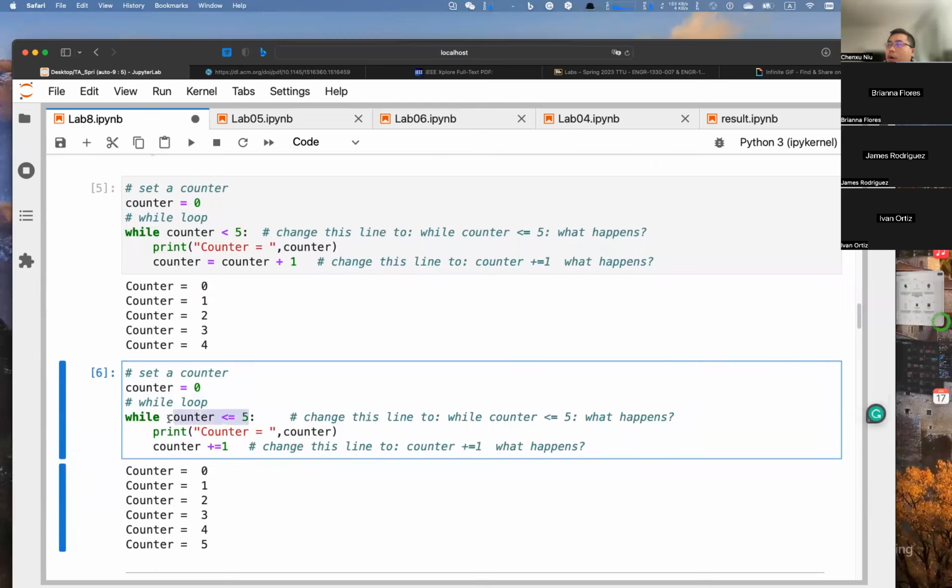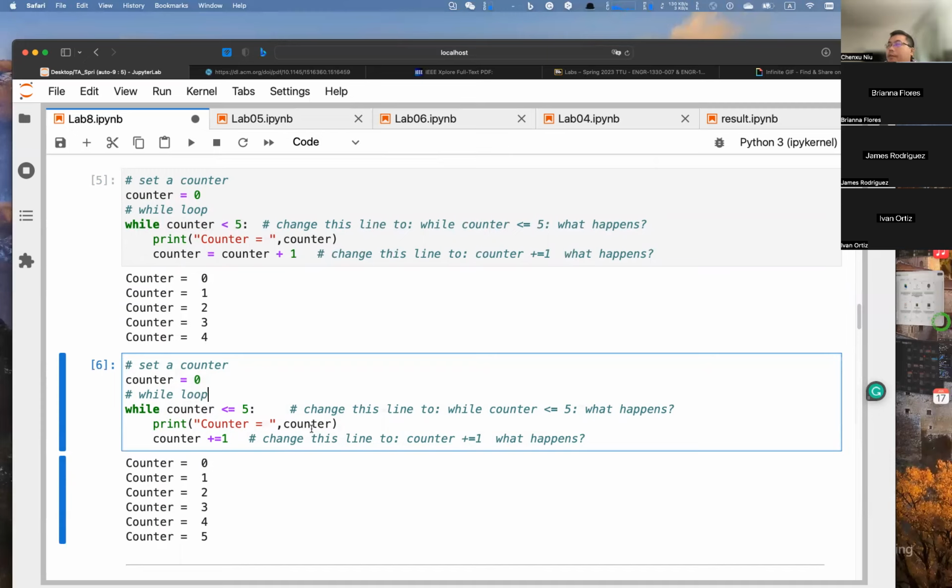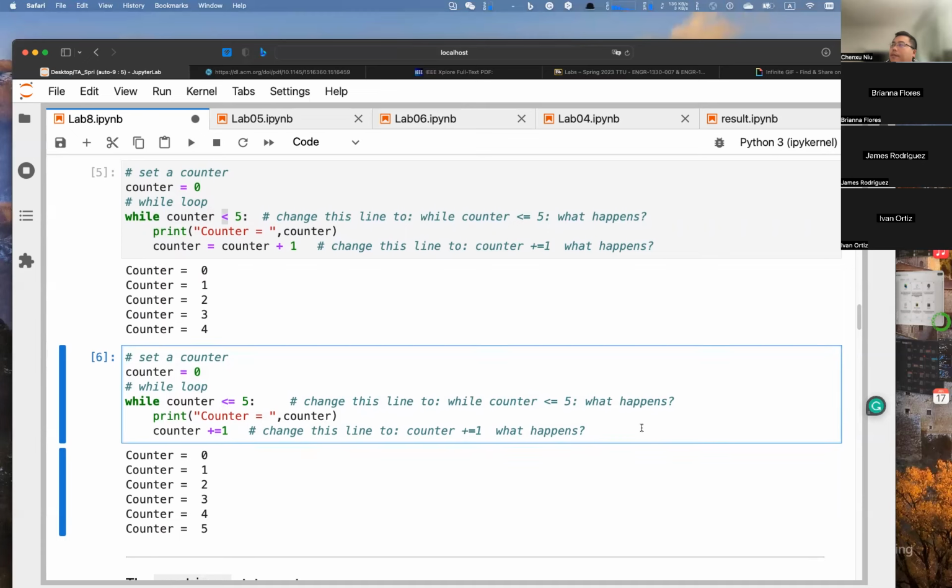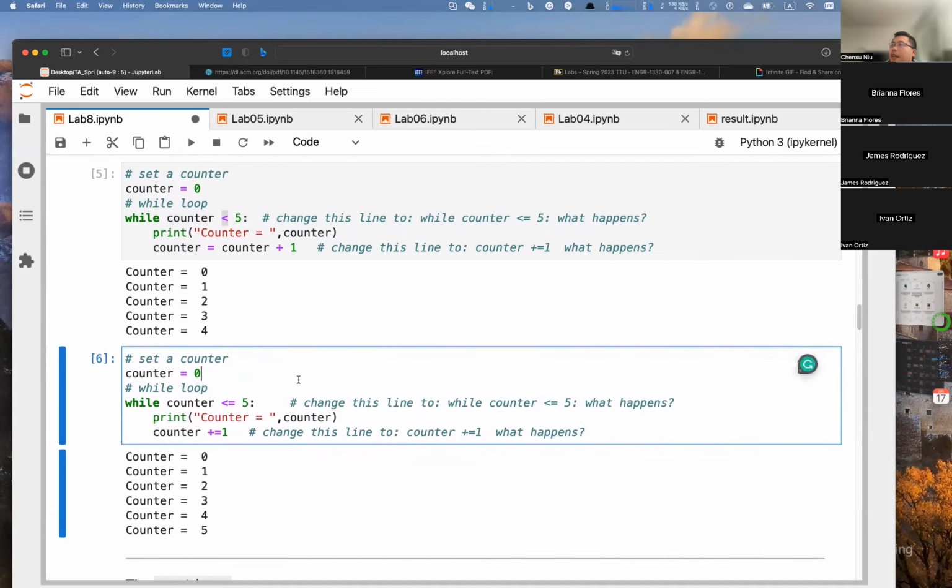Please be careful, because it's very easy to get wrong cases. For instance, if you are not sure, you need to use smaller than or equal to. It's very tricky, right?